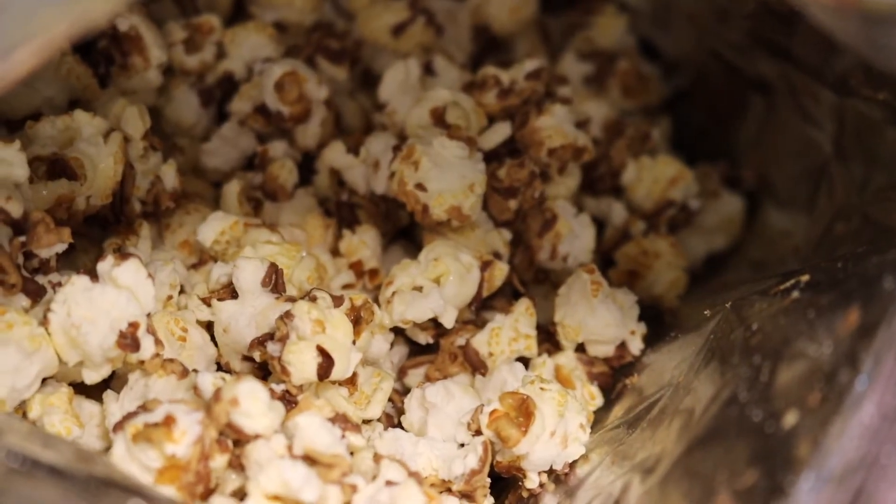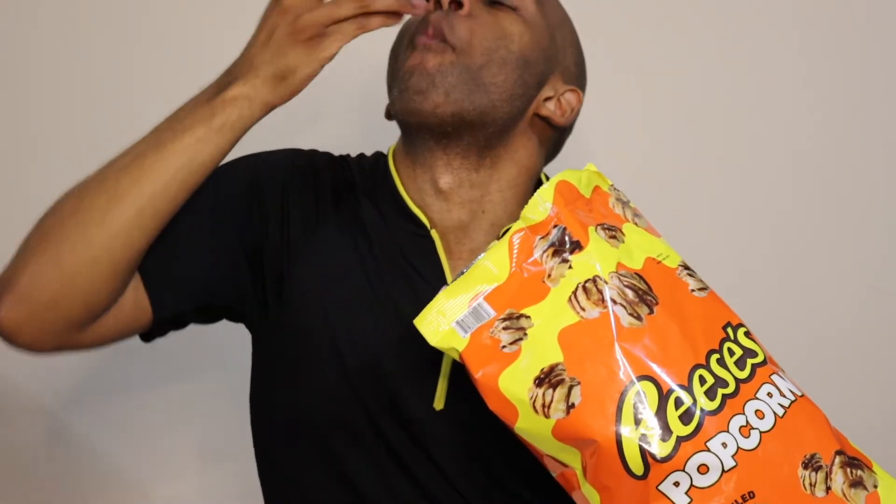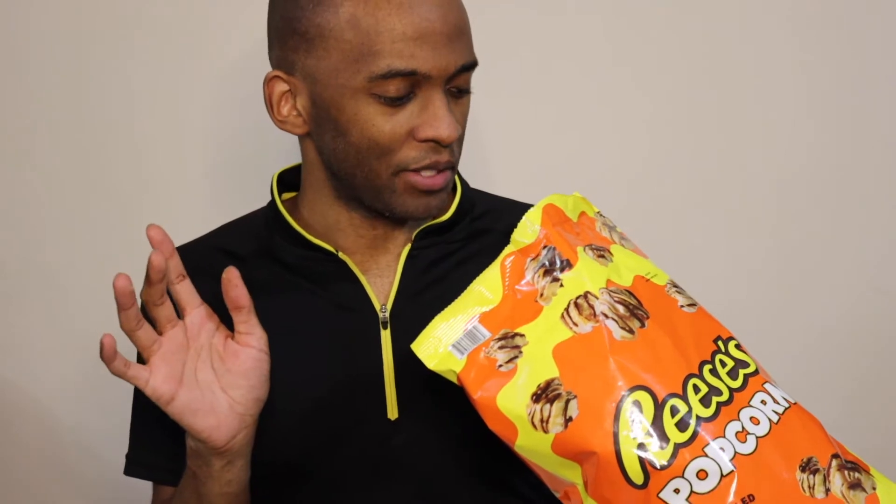So you can see what I'm talking about — there you go. It's kind of gooey and stuck together. It's not melted in the bag, but it is sticky and gooey to the touch, which makes you just want to lick your fingers. And it's a good taste. The popcorn is fresh. There's a little salt going on with the peanut butter and the chocolate. I'm into this — I approve already.